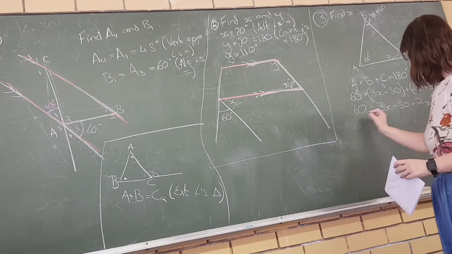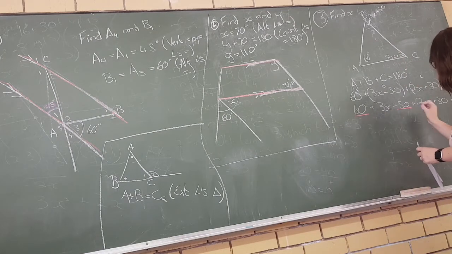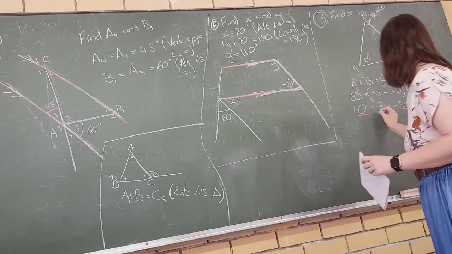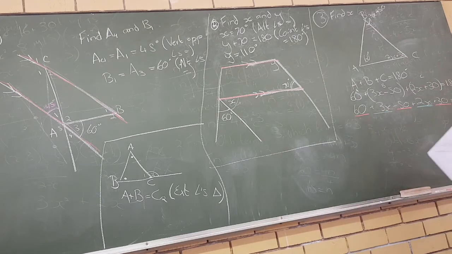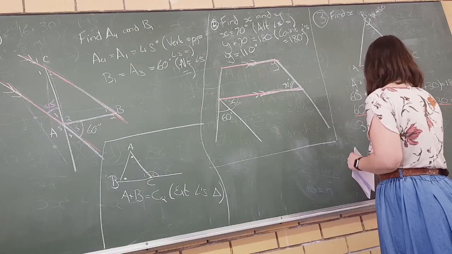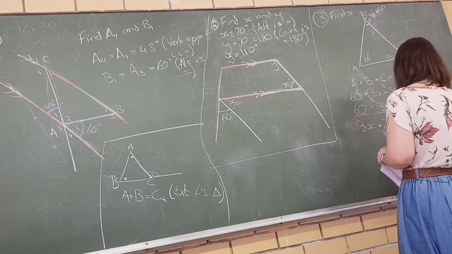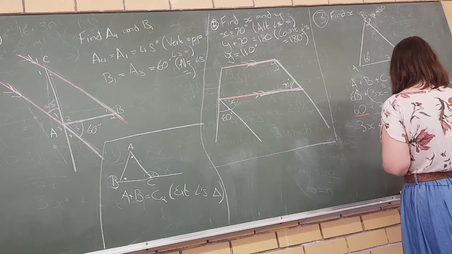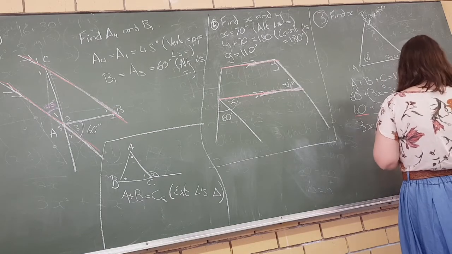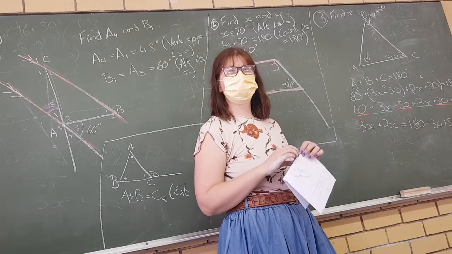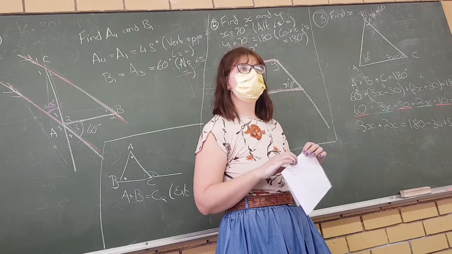Like terms, so I've got my numbers. There's a number, there's a number, there's a number, there's a number. And then I want to do my letters. There's a letter, there's a letter. So all my letters go to one side, all my numbers go to the other side. So now I've got 3x plus 2x is equal to 180 minus 30, plus 50, minus 60. 30 goes over and becomes minus, and so on. Okay, you see how I'm doing this? I'm using my algebra knowledge to solve for x.